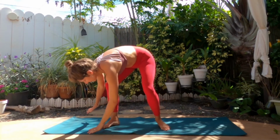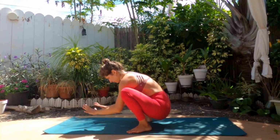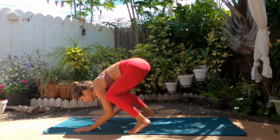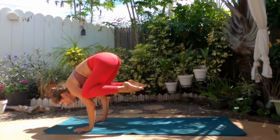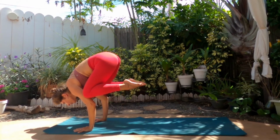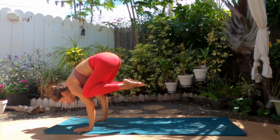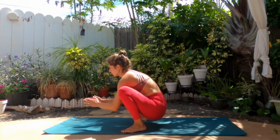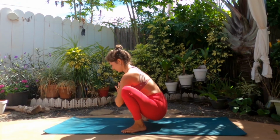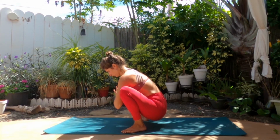We'll come into crow pose and experiment with crow. So bring your hands a couple of feet forward. Bring your knees onto the triceps. Send your weight forward, looking forward, down at your mat, and just lift the toes and legs off of your mat. If you're there in your practice, balancing, keep that up and see if you can keep practicing that over the course of your yoga practice.